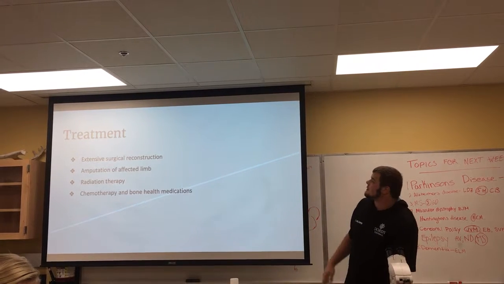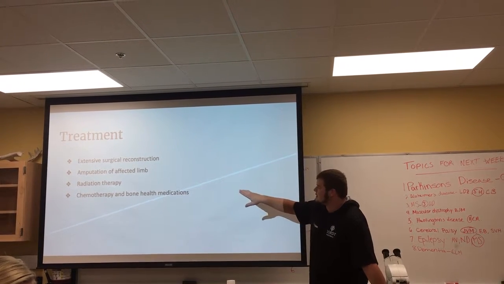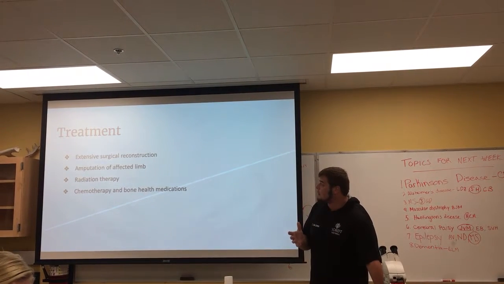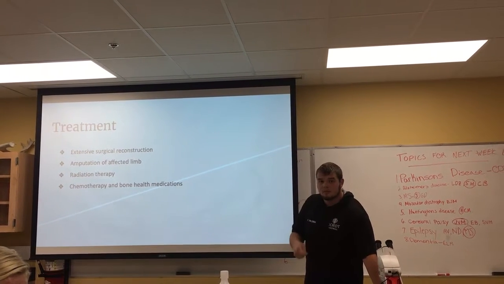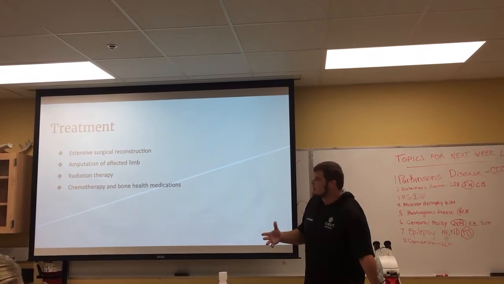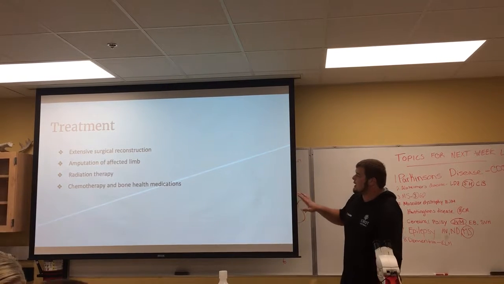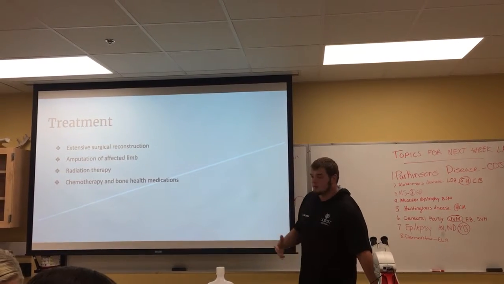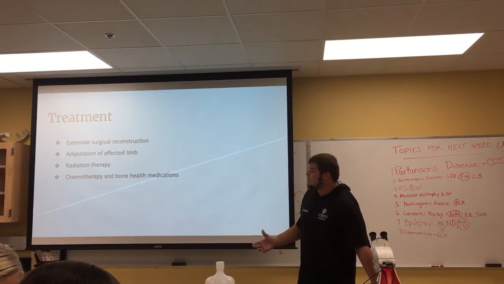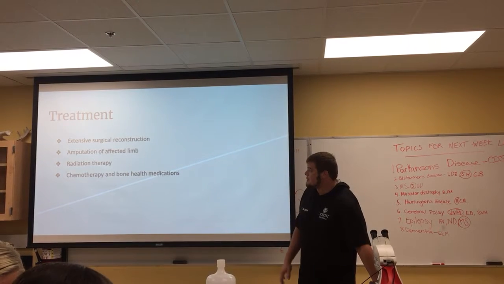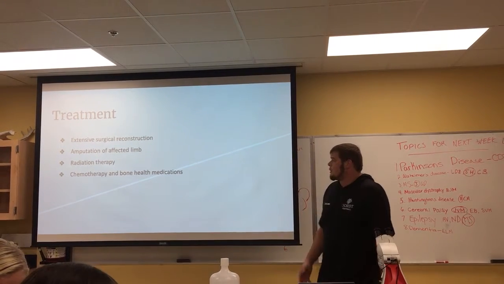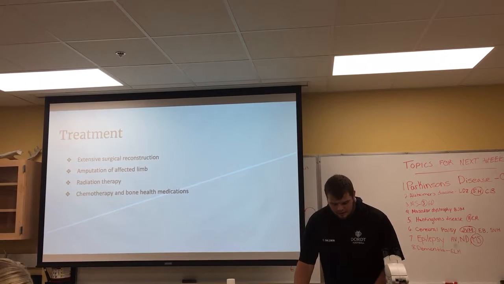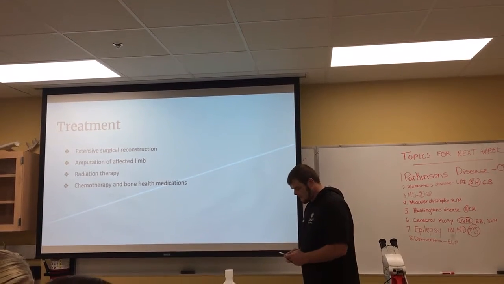A couple treatment ways that you got: extensive surgical reconstruction. So basically it's like taking that lump or that infected area and taking it out. Because it is a sarcoma, you can actually physically remove it instead of having chemotherapy or radiation to the area. You can also amputate the limbs. This isn't very common anymore, but you can definitely still see it in some cases where it's really, really bad. Radiation also, if you really decide to go down that route, there is an option for radiation, and then chemotherapy and bone health medications. So just basically reducing the swelling in certain areas and providing different ways to help.